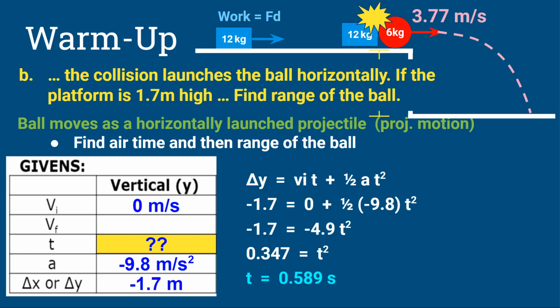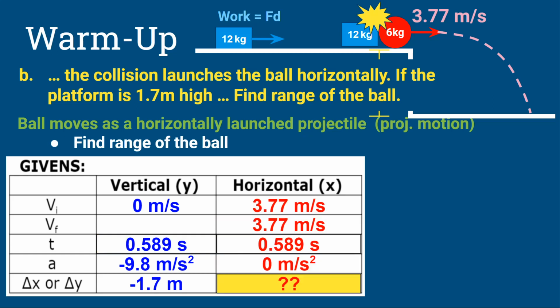Okay, so now we have the time that it's in the air. With that, if we put that number into our table, we can now solve this. Horizontally, I now have my velocity and my time. Those are the only two variables. Everything else is saying the same thing. The fact that the velocity doesn't change tells me the acceleration is 0. I have a constant velocity, I have a time. And so I'm going to use this equation. I know it looks funny up here because I typed it in a line, but it's the last one of the kinematic equations on my board. It's your average velocity, (v_i plus v_f) divided by 2, times your time. So velocity times time, that's it.